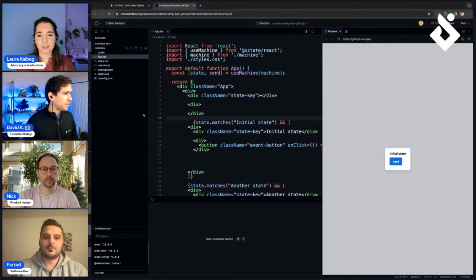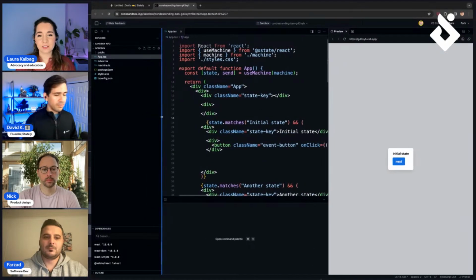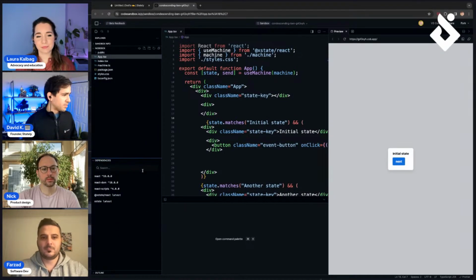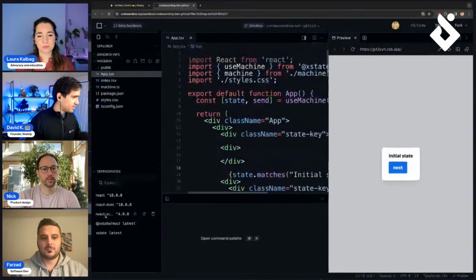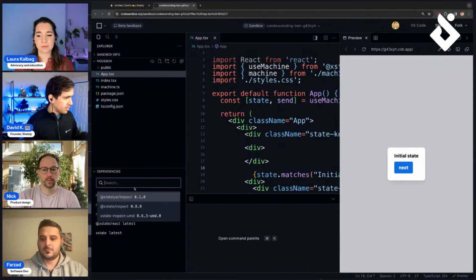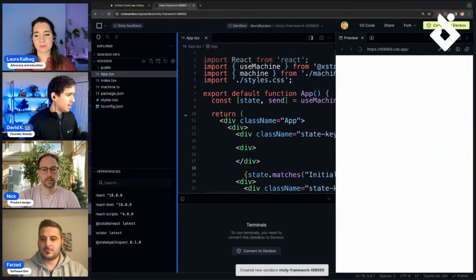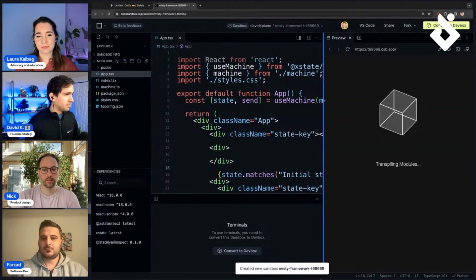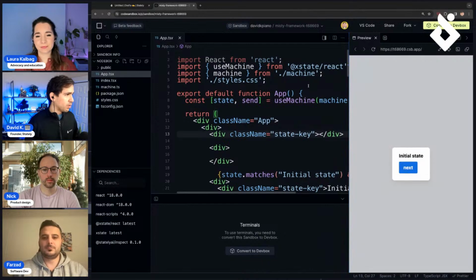if you go here, I actually previewed Stately Inspect. This is going to allow you to inspect your machines in real time. I know you probably can't see this, so I'll zoom in. But if you add the @statelyai/inspect package, which is completely open source, then I'm going to show you how the new inspection works.